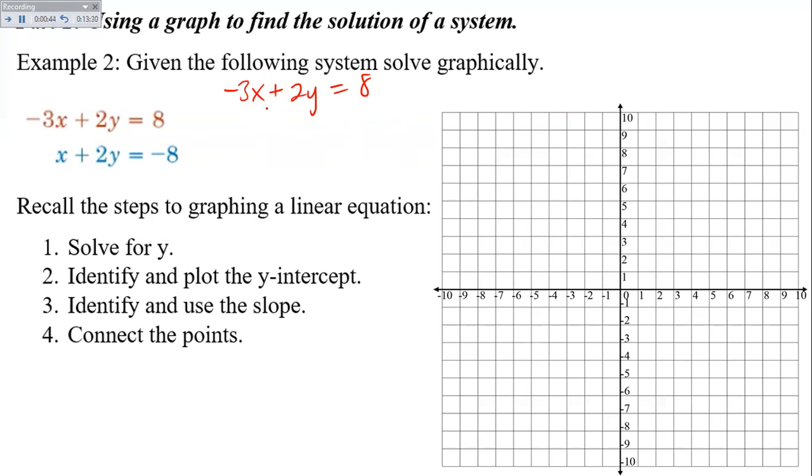So what do we need to do in order to get y by itself? We need to move the whole term with x, right? So if it's negative, how do I move it? I'm going to make it a positive. And what I do to one side, I do to the other. So I'm left with 2y equals, and these become neighbors because they are not like terms.